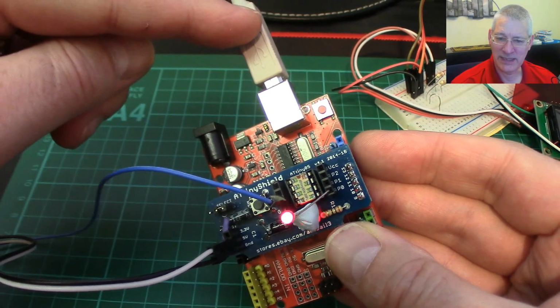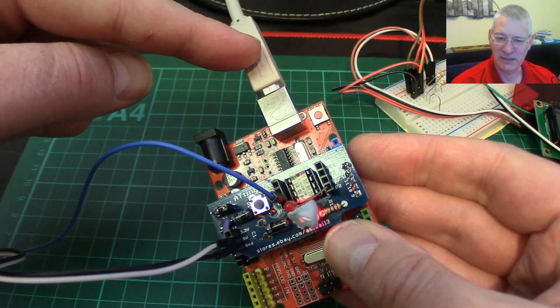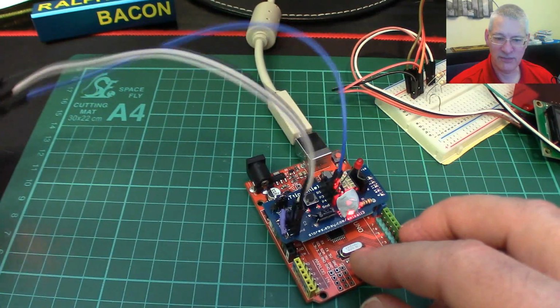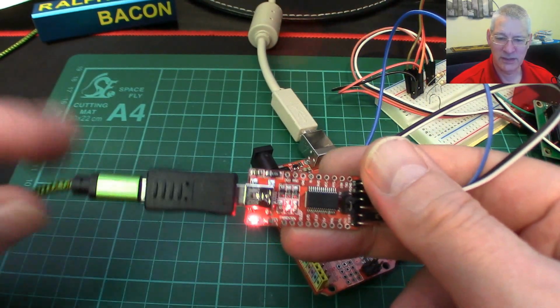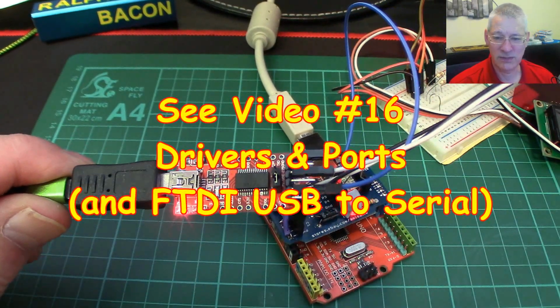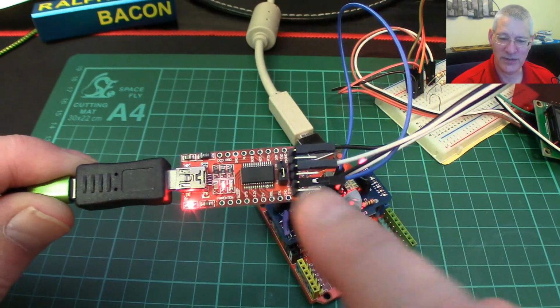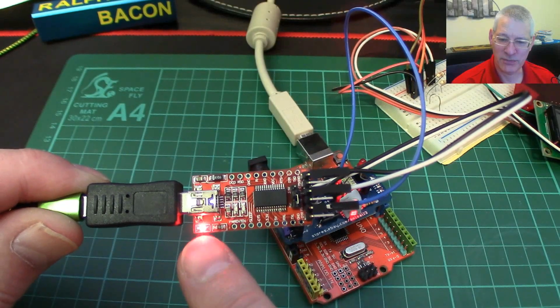Can't be coming back to here because this isn't connected somehow to this, is it? What are we doing? Okay, the marvelous and friendly FTDI programmer makes a reappearance. Now, I did show how these worked, must be a year ago or even more now. These are very cheap, very useful, and what you would normally use them for is to program stuff with these.